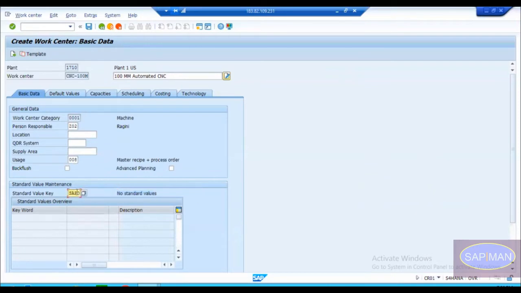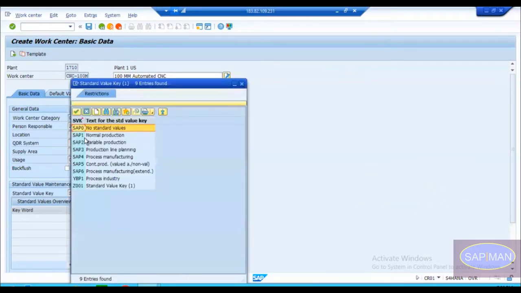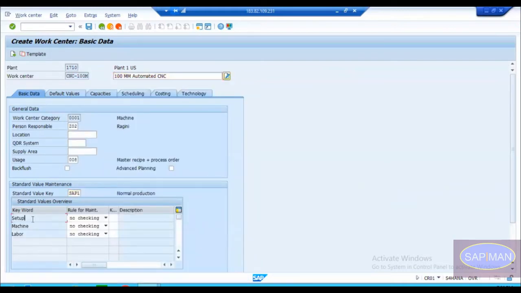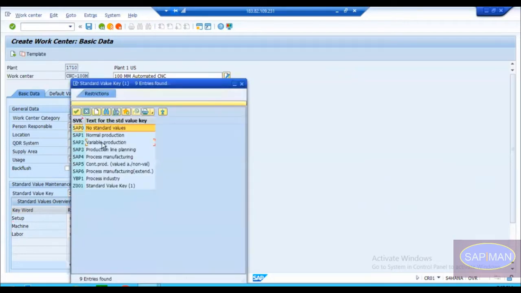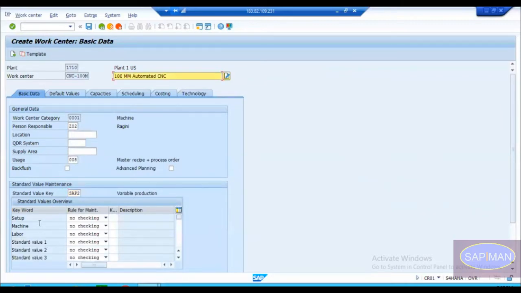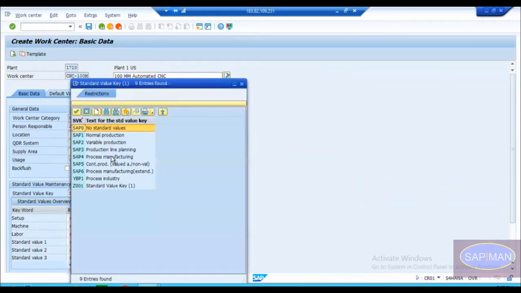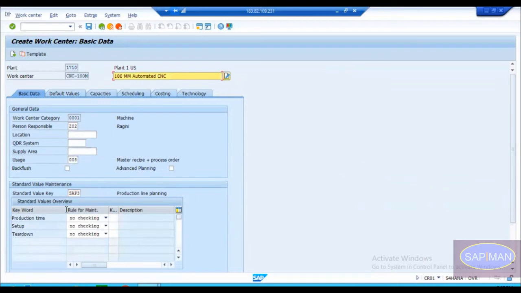The moment I go to SAP 1, normal production, you can see setup, machine, and labor is coming because in this SAP 1 these keys are added. If I go with SAP 2, some other things are also coming. Similarly, SAP 3, see the time got changed.